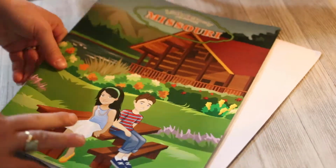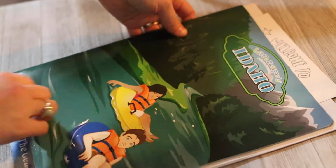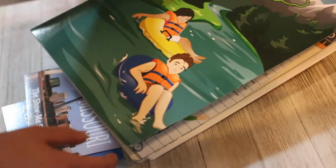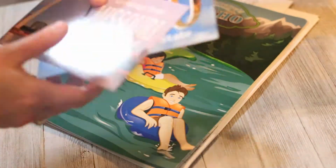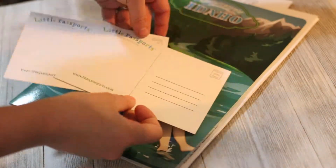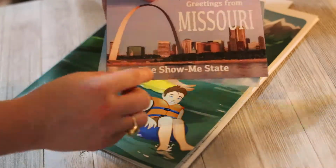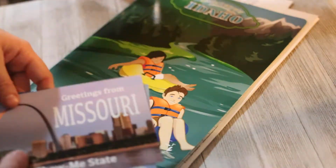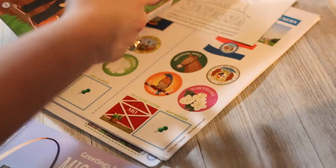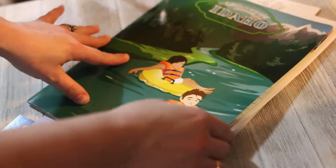Obviously, the workbook. One side's going to be Missouri, and the other side's going to be Idaho, the state themes for this month. And of course, you get a postcard from each state. So we have Missouri and Idaho. Really cool. Idaho, the Gem State, and Missouri, the Show Me State. I really like that they do that. Pretty educational. And then, of course, each side is going to have activities themed to each state.